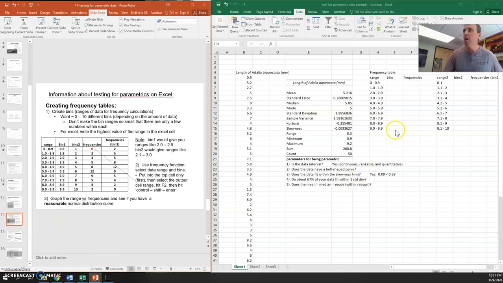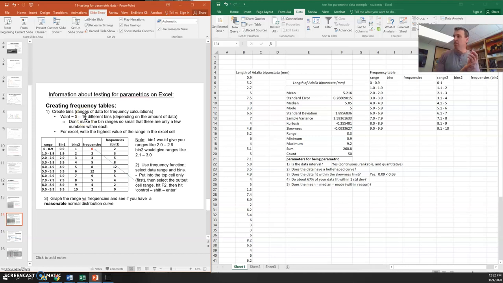All right, this is probably the hardest part of this, trying to figure out how many bins to make and how to make your bins. In general, we want about 5 to 10 different bins. All right, most data is probably going to range somewhere between 10 and 50 values. And so if you're on the low end, 10 can be tough. If you're on the low end of that range, you want to only make about 5 bins. If you're on the high end, you might want to make 10. If you have a ton of data, you can make even more bins.